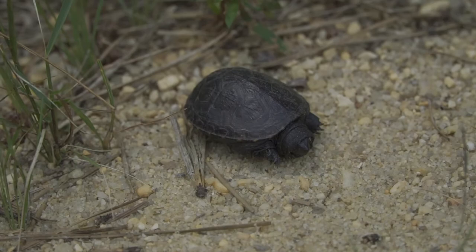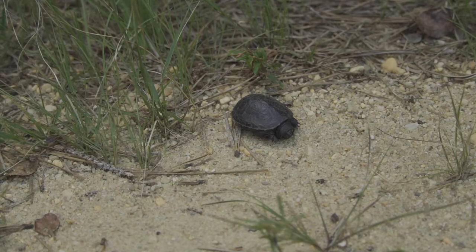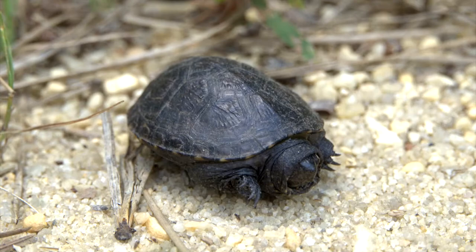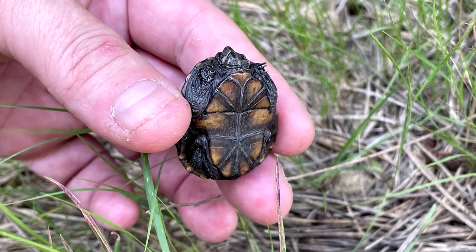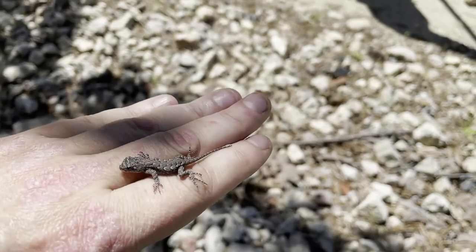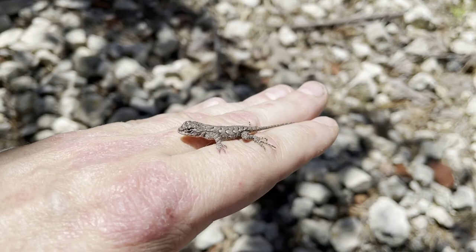Hey guys, look what we found. It's pretty wild. Let me see how big he is compared to my hand. He's just a baby. Very small. Out, guys, little baby fence lizard. How you doing there, buddy? Get you in the light. How you doing, cutie? I know my hands are ugly, dude. I just put my hand out, guys, and he walked right up on my hand. He's friendly. He's a friendly little fence lizard. Baby, too, man. Just hatched.